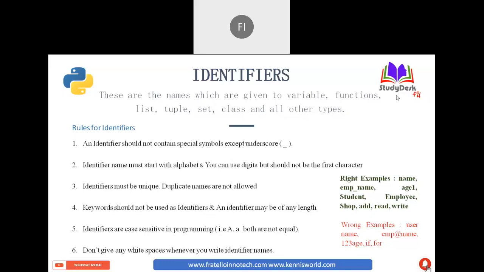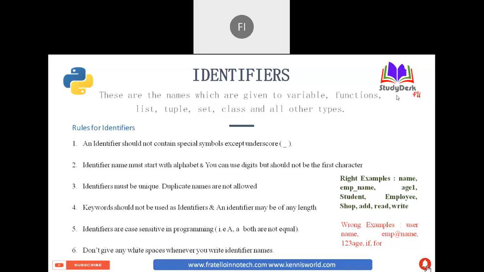Another suggestion is, always give meaningful names, that is, names that indicate what they represent. For example, if you want to store a student ID, it is better to give id, or stuid, or student ID, but don't give some x or y, because by the name I cannot understand what you are storing. It is a good habit that by the name, someone understands what you are representing and what you are storing. That is a good standard for a program. So whenever you are giving a name, you should always prefer meaningful words rather than dummy words. These are the things you should remember while defining identifiers or names in any program.